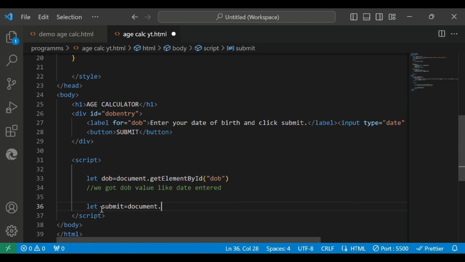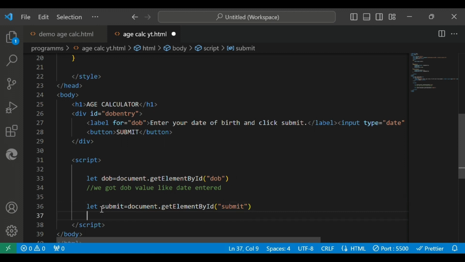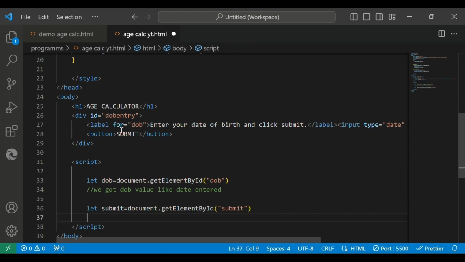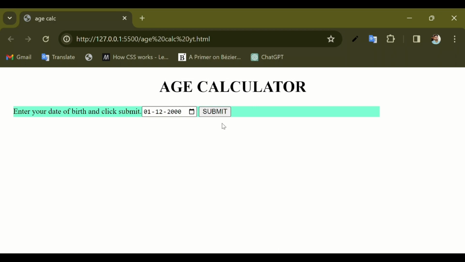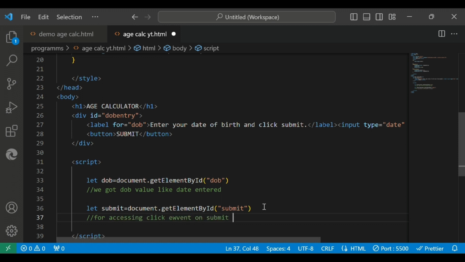We got the input element with ID DOB, with the same name variable dob. Then we got the submit button. The same comment is included.